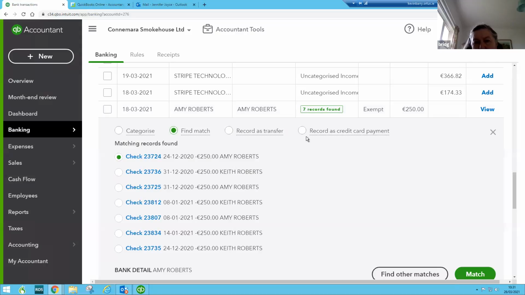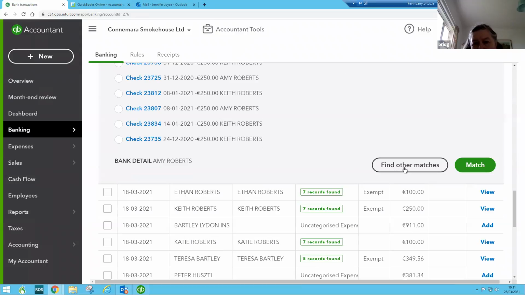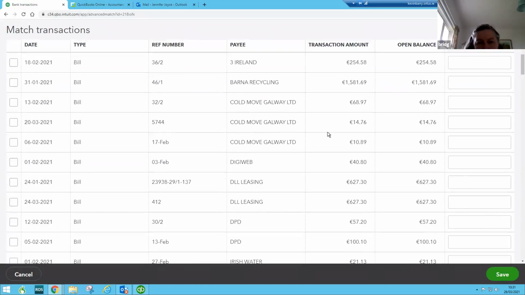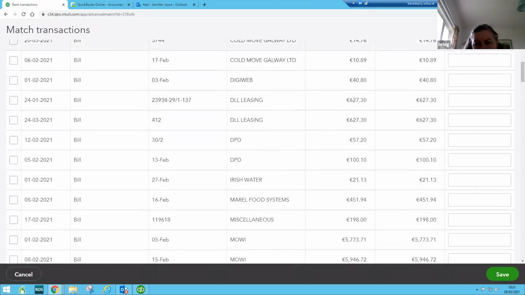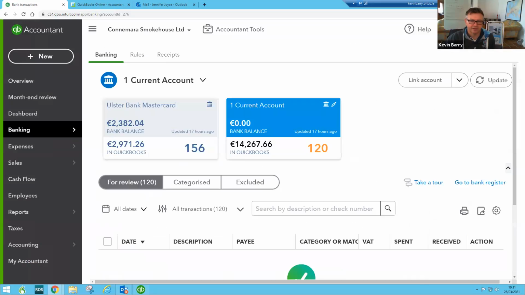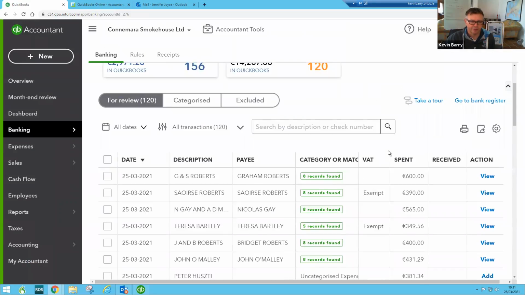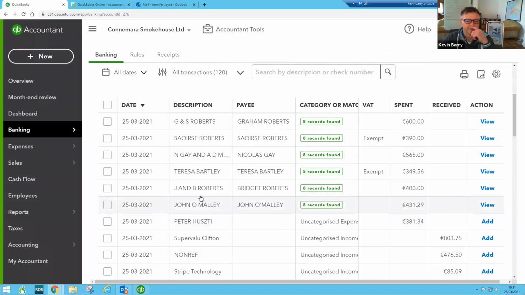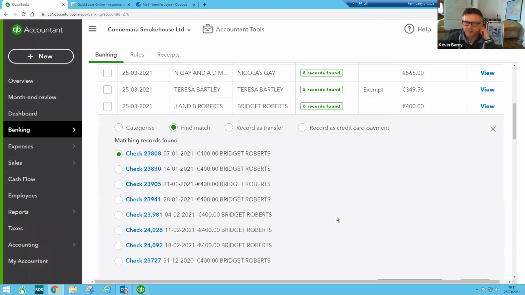So where they're all saying exempt, should they be? Well, we program it to go. They should be out of scope, is what they should be. Okay. Yes, I just had a look at what was. I'm just wondering why it's not giving me the option to. See, John and Bridget here.